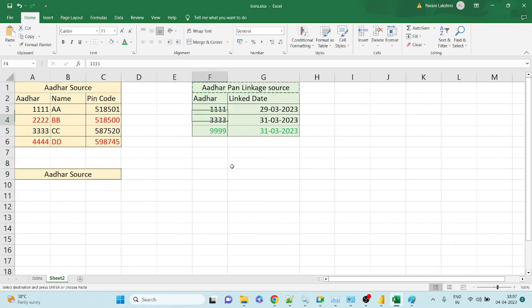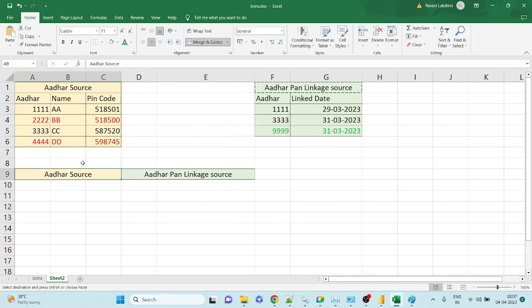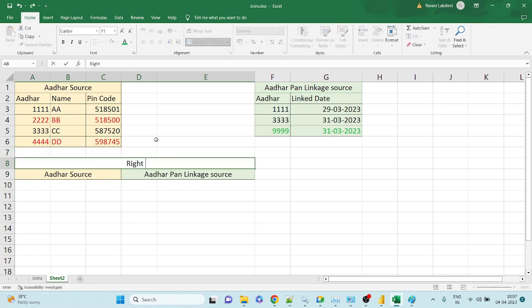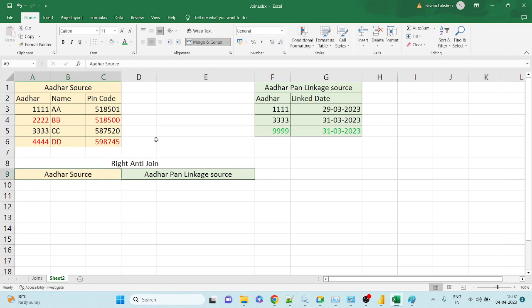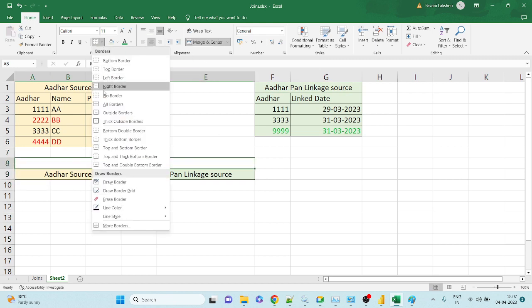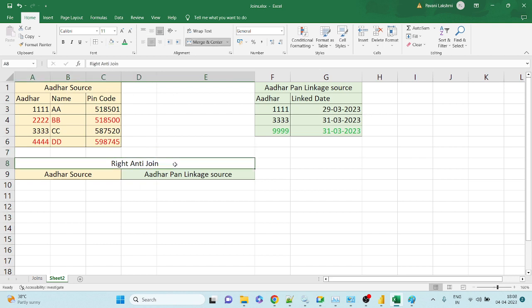Now we'll learn that through an example. We have these two sources, and if I say right anti, it will exclude matching records, guys. It is almost like right outer join. But from the right outer join, if we exclude matching records, then what will be the output?